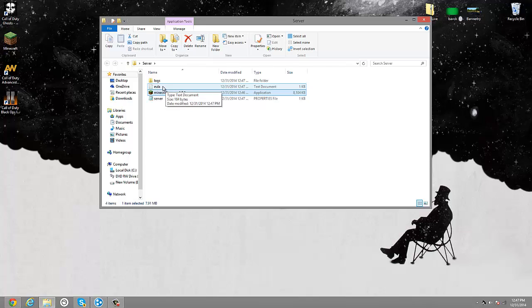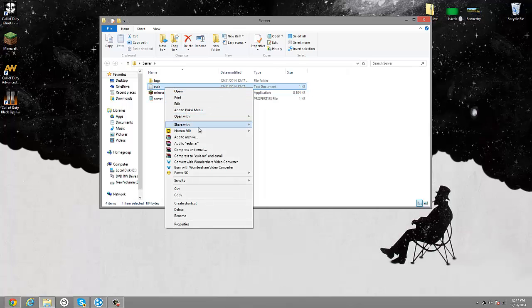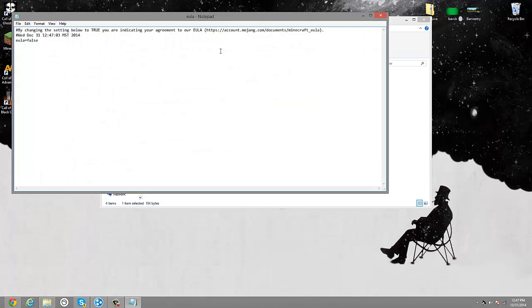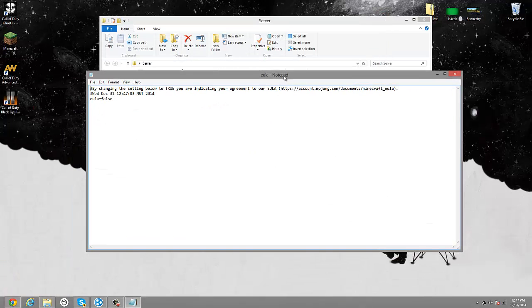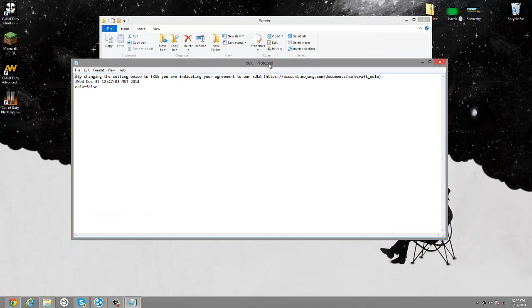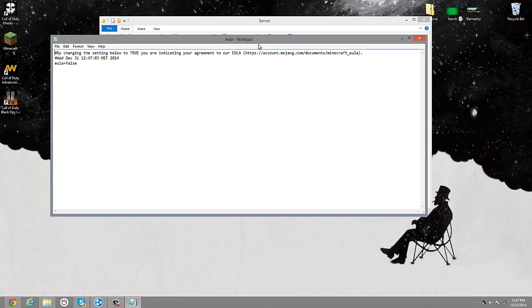Now it loads a few files, but this is one thing that has changed over the past few months or years, I guess. It used to just make all the files, but now you have to click on Eula. I don't know how to pronounce that, E-U-L-A. Click on that, and make sure you open it with Notepad. Mine's already in Notepad, and if you have a Windows computer, Notepad is already installed, so you don't have to download that or anything. You can also see this link right here.